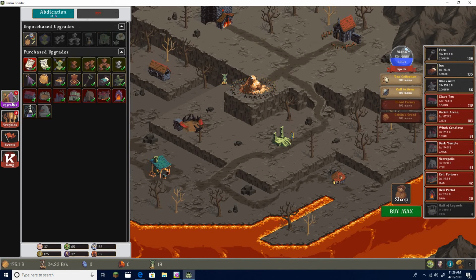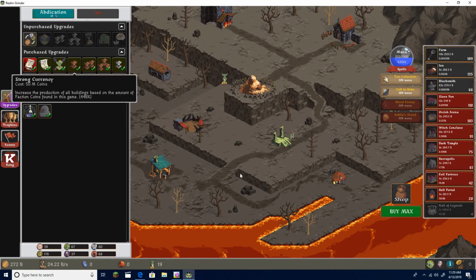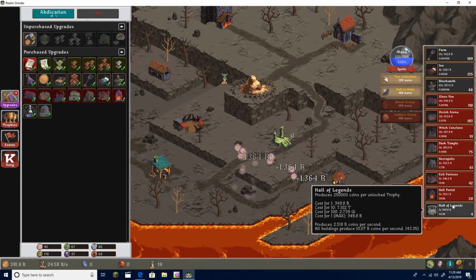Let's do that. Get our trophies. Boom, boom. And let's click a few more. Oh, getting a bill every time we click now. Nice.